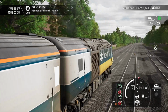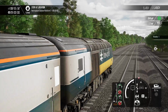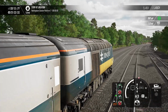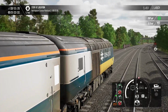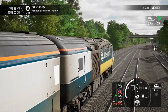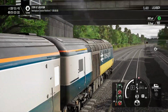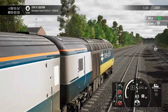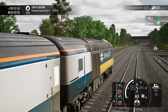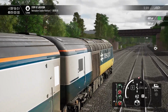And the Pullman as well. I saw the Pullman the other week, and in that blue livery I was really impressed. I'm waiting for that livery to appear on the Creators Club, I have no doubt of it. The Midland Pullman, that's going to be a good one to get. So if any of you guys out there make liveries and you want an idea for an HST, get the Pullman done, because I will definitely pick that one up. I'd probably run that one quite a bit. It is a nice livery, a nice coloured blue.